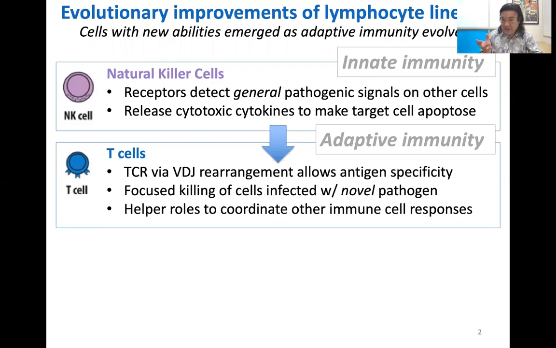And as we've learned in this class, the process of making T cell receptor using VDJ recombination is to create a multitude, right, millions upon millions of different shaped T cell receptors, some of which you hope will be the right shape to actually be useful in detecting a novel pathogen, right?